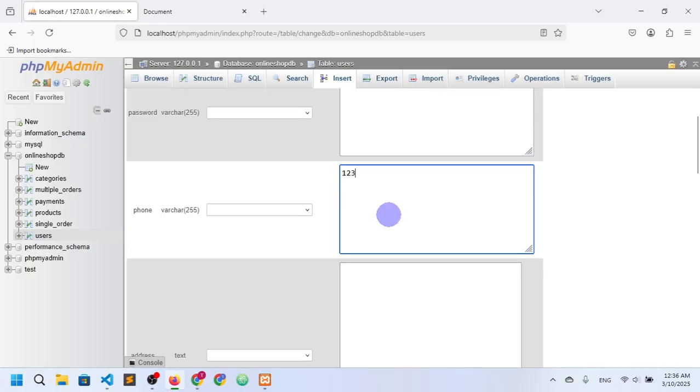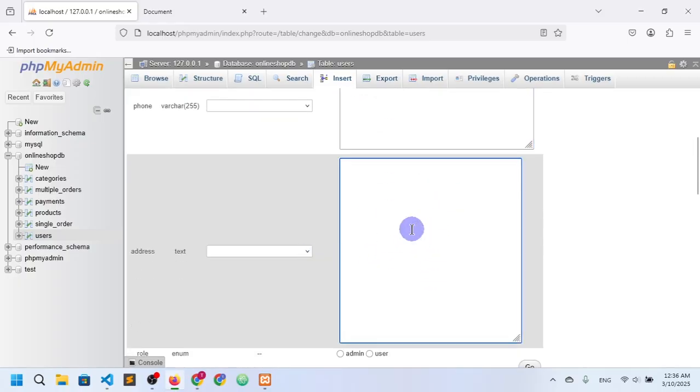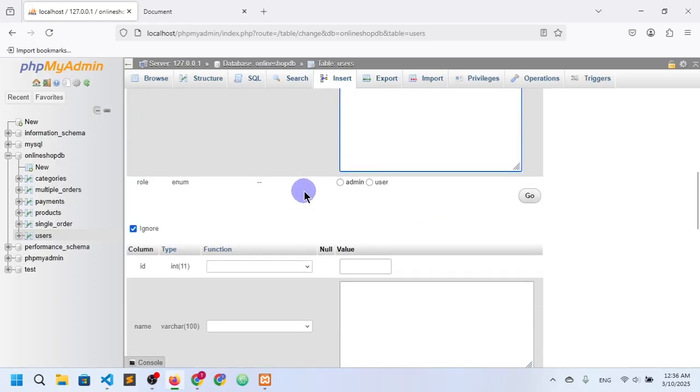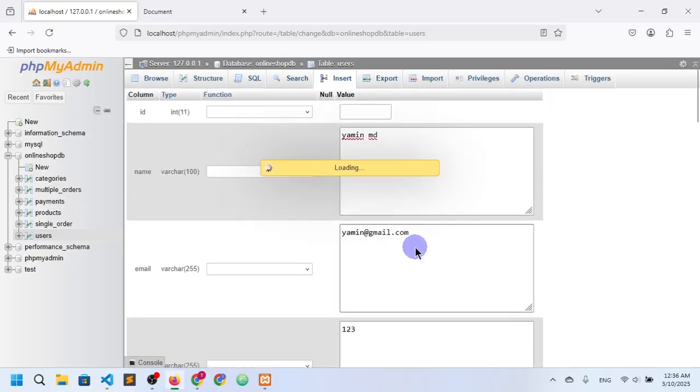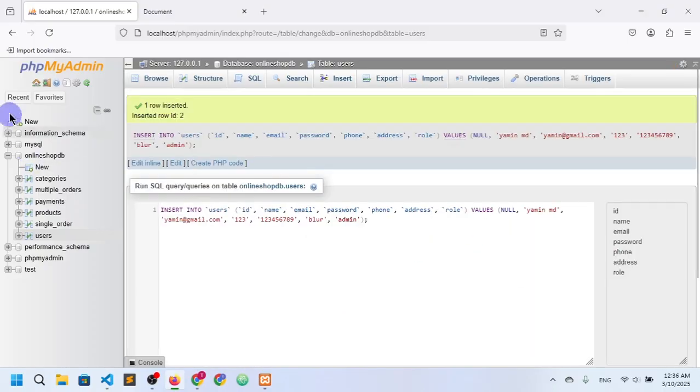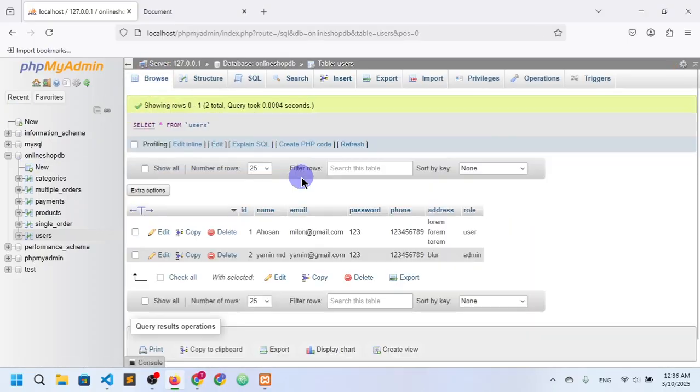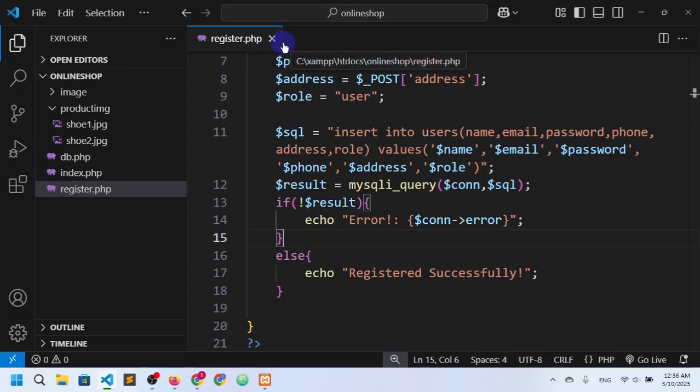Phone is 123456789. Address, and this one is admin. Okay, browse. So now you can see we have two kinds of users. One is admin, one is user, I mean customer. Okay. Our registration process is done.